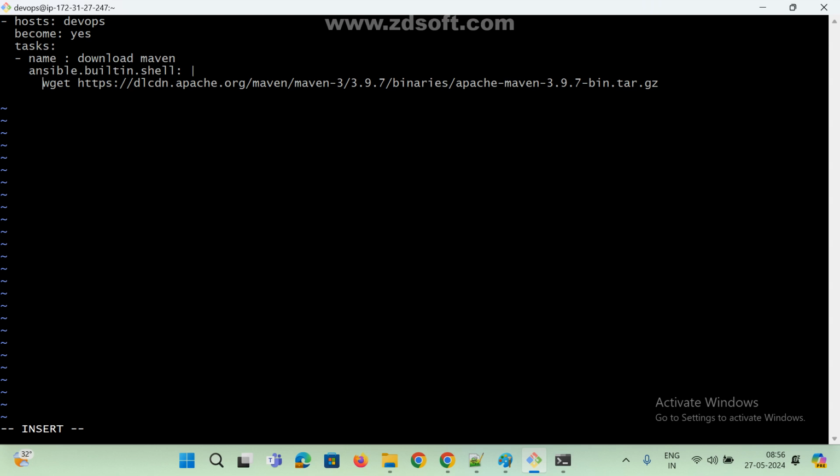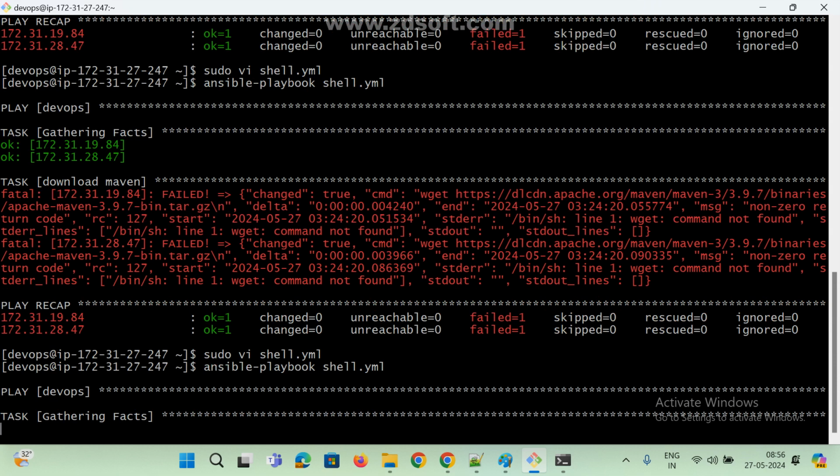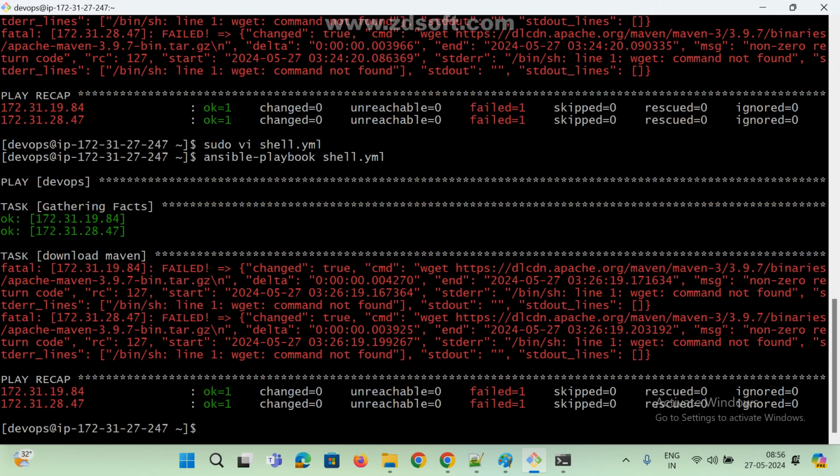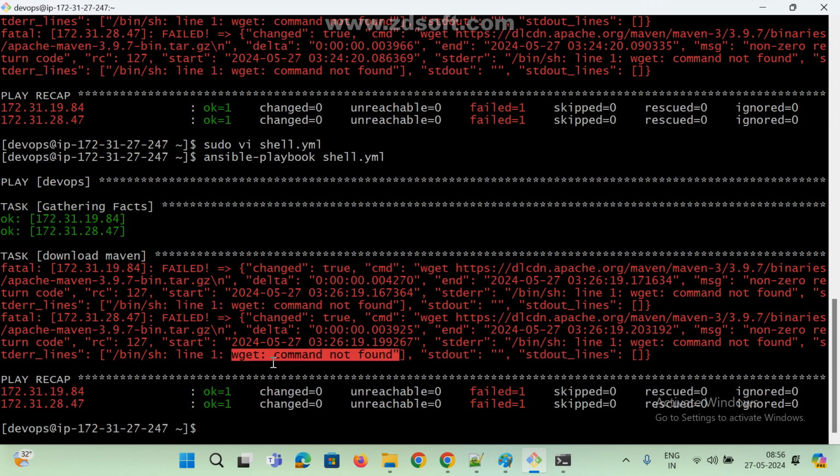Okay, escape colon x. Ansible playbook shell data. Wget is still not identifying.